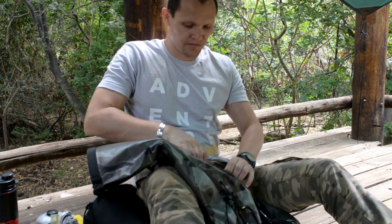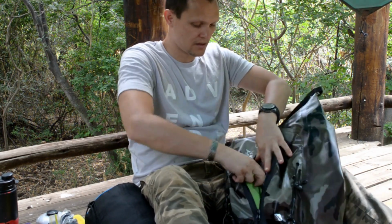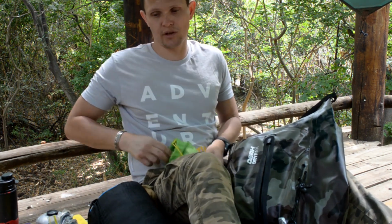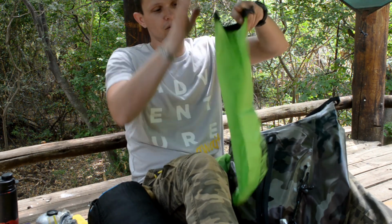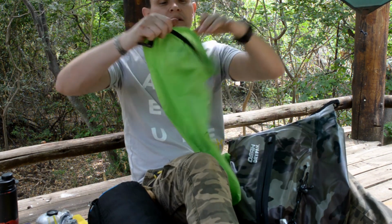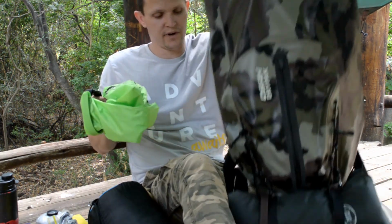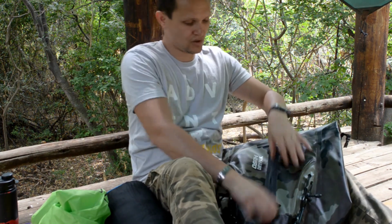And as a couple of small extras, also some of the outside dry sacks, which if you need to keep your electronics dry and waterproof, it's also a waterproof bag, also with the roll top design. Roll it up, lock it, put it in your bag, but the bag is waterproof and rainproof, so this is just as an extra precaution for your valuables and electronics.